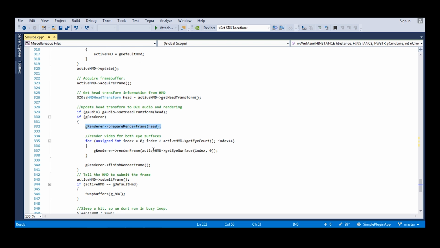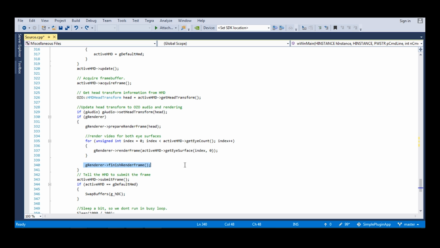Then we loop through the different eye surfaces in the chosen HMD and pass them to the iRenderer with the render frame method. After looping through, we call finish render frame on the iRenderer to complete the SDK's render pass. If you want to draw any UI or other additional content on the eye surfaces, you should do it here after calling finish render frame, but before calling submit.